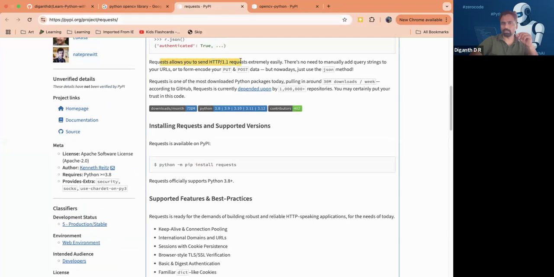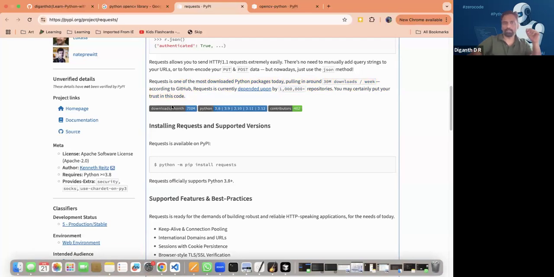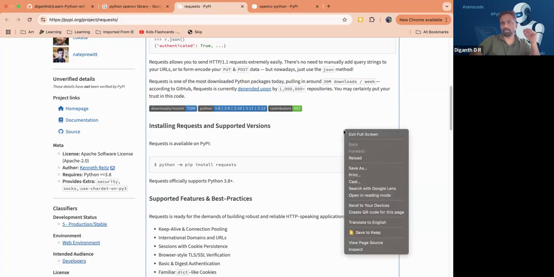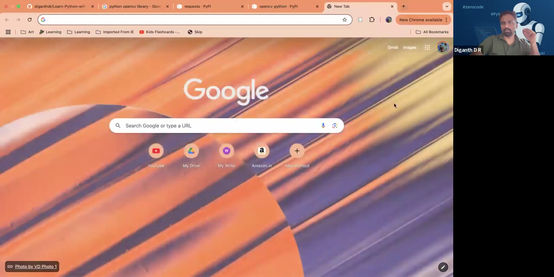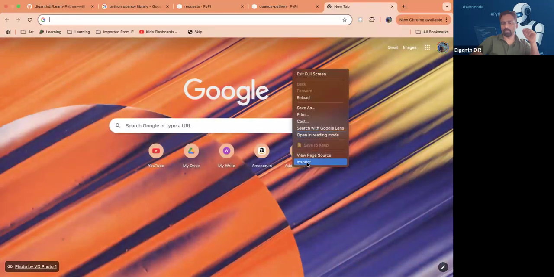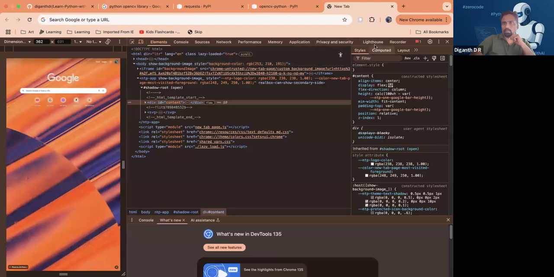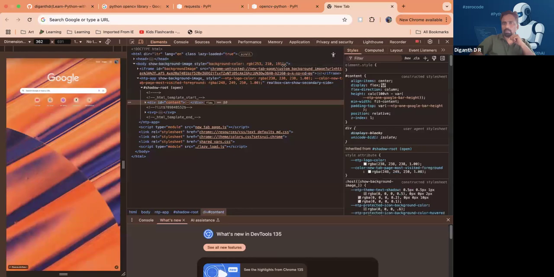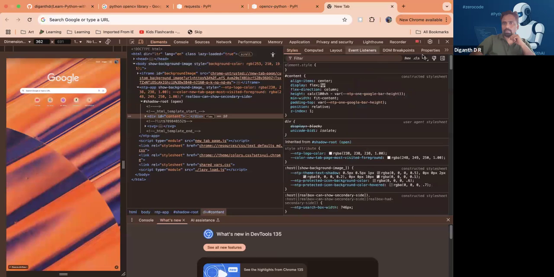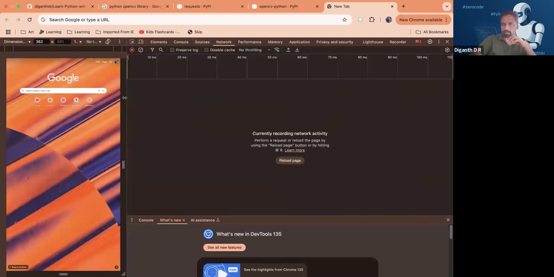Requests allow you to send HTTP requests and so on. Okay. So what is an HTTP request? It is nothing but what happens when you open the browser, right? So you open any page, for example, this. So it defaults to Google. So you can go here just for your experimentation. You can go to inspect and probably you can go to just look at what are the requests that go on the network.